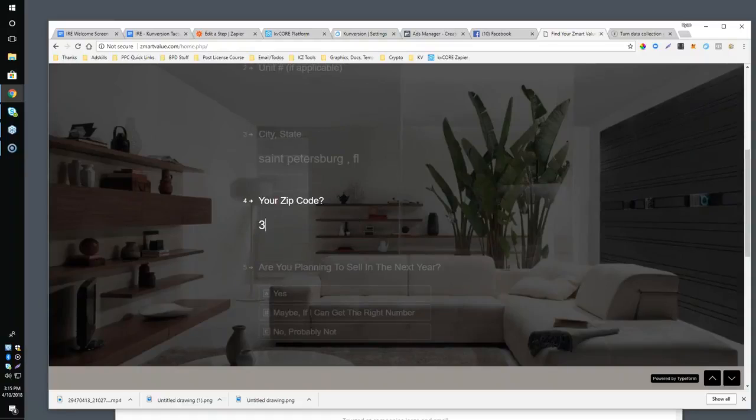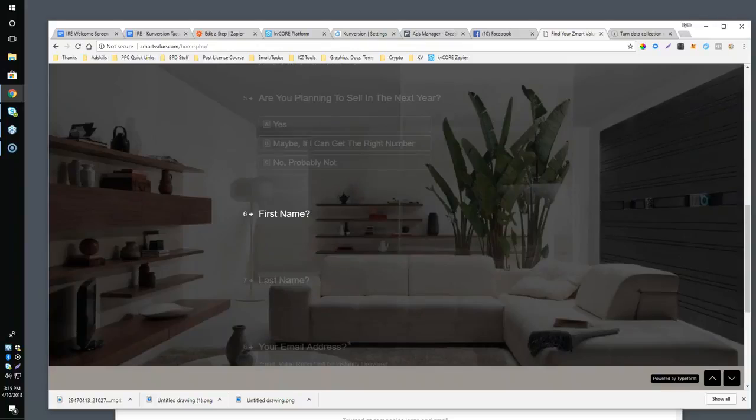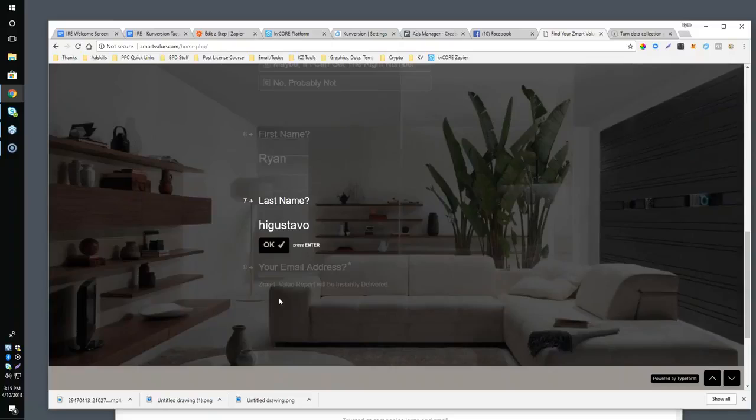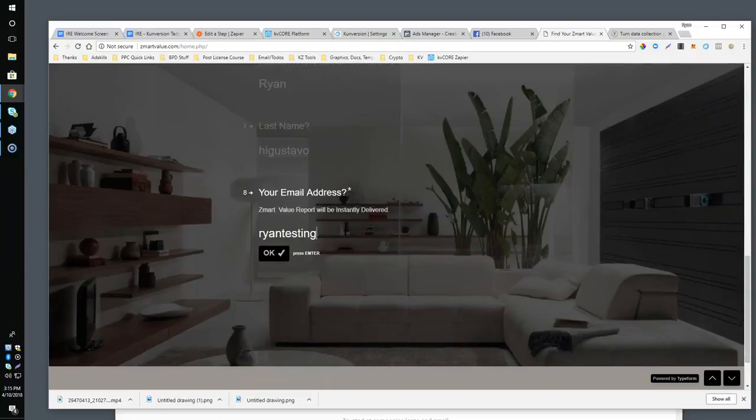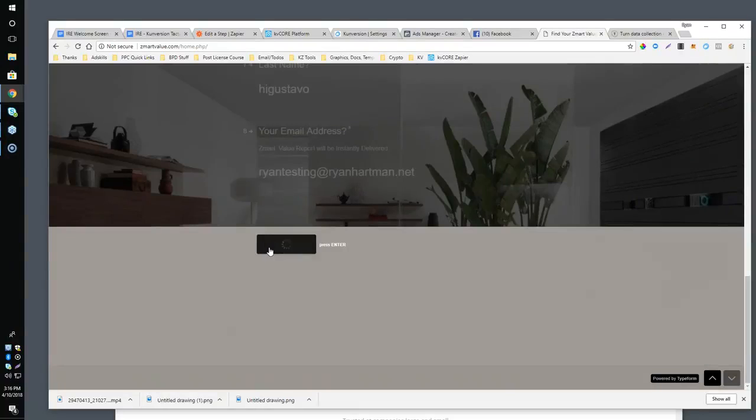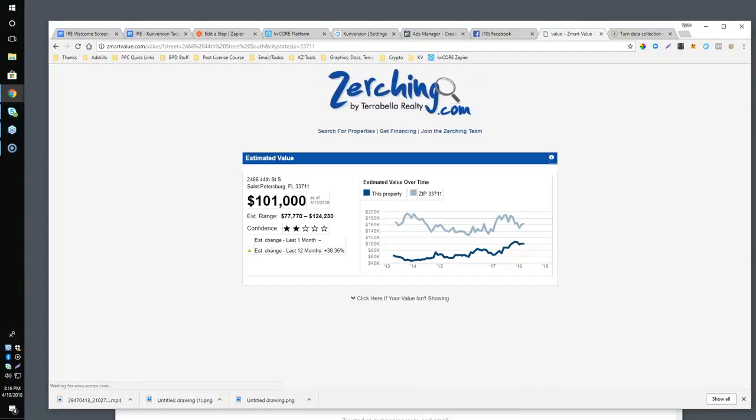Just bear with me while I fill out this form. He'll know it's me testing, and then he'll call me, unless he's on right now. If you're on, say hello, Gustavo. And then it'll calculate. Hopefully this is still working. I haven't looked at it in a while. And you see what it did there. We programmed this to pull up an RPR widget.